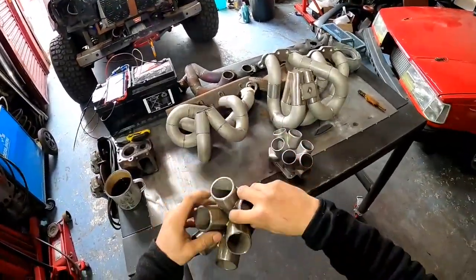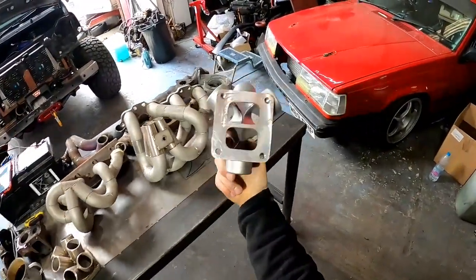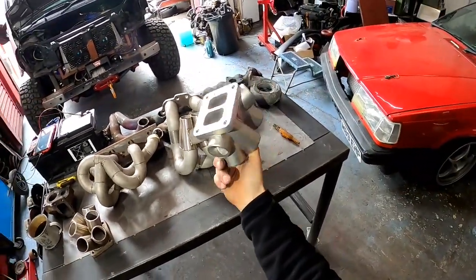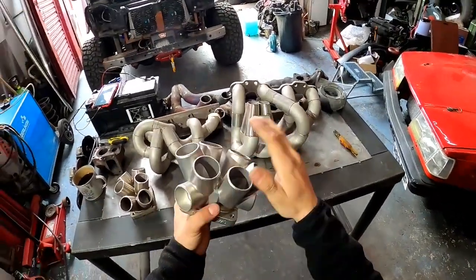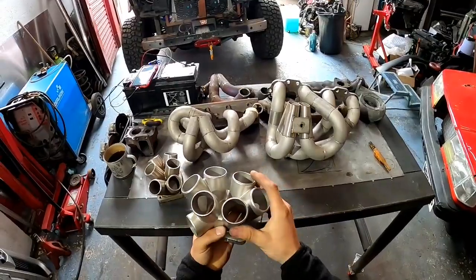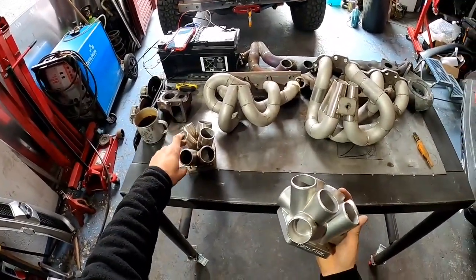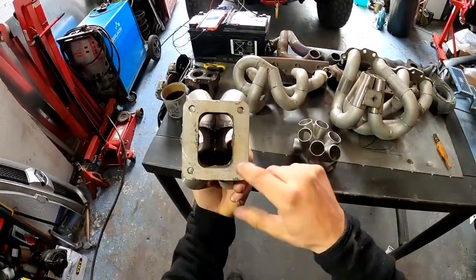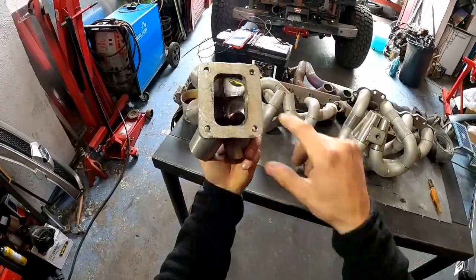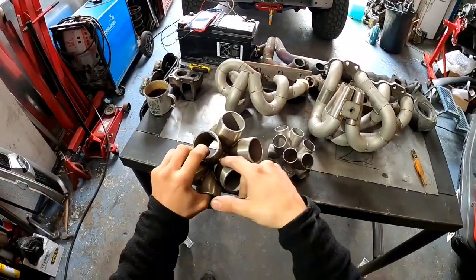Now, the solution to this, you can make one like this, or one of these. This is another one, because someone bought this one by mistake and sold it for next to nothing, so I couldn't resist and bought one. This is a stainless cast one. This is a great solution if you want to build an exhaust manifold, because you don't have to make one of these. I can tell you something, this takes time to build properly, okay? Because once you've done it properly, nothing has to pull, they have to be nicely equal inside, the flange has to stay flat, and you have to weld inside there.